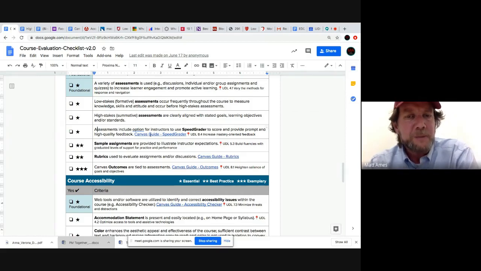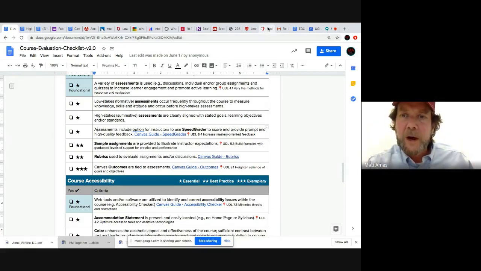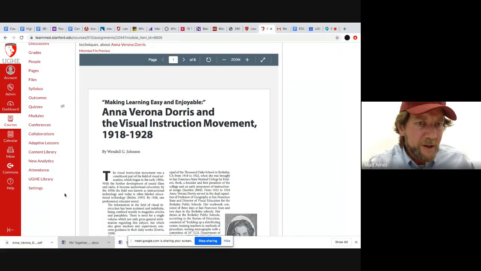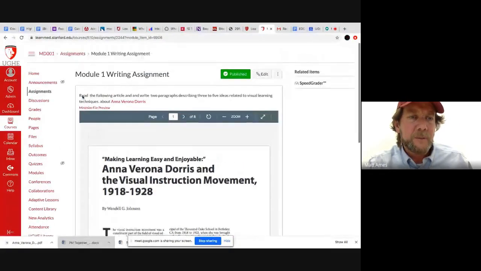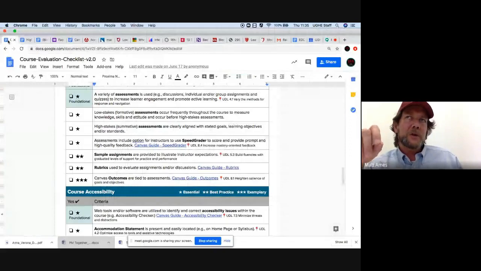Canvas has this option within their assignments called Speed Grader, which I don't think I have an example of set up yet in this example course that I was working on. But what Speed Grader allows you to do is to provide individual feedback to students.